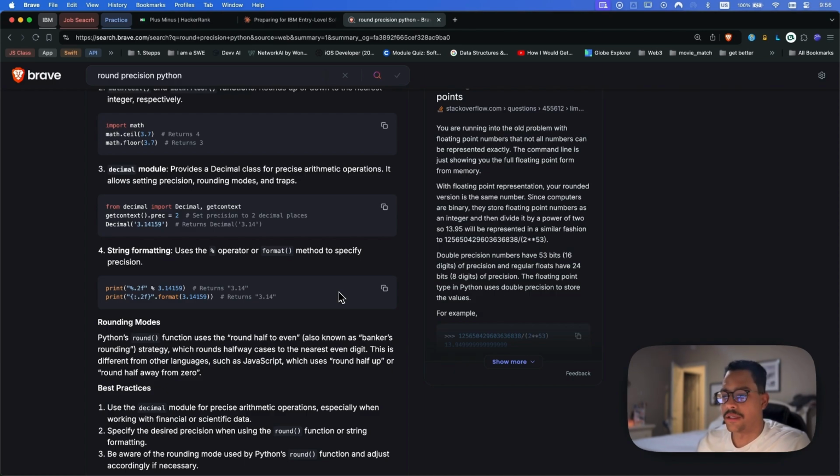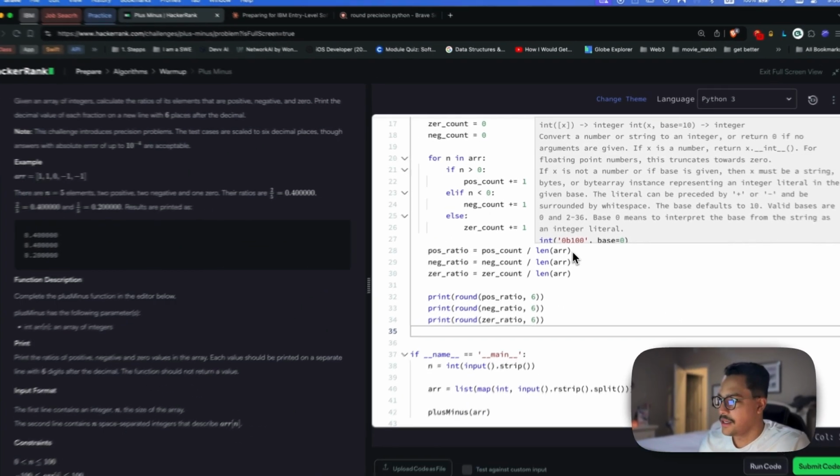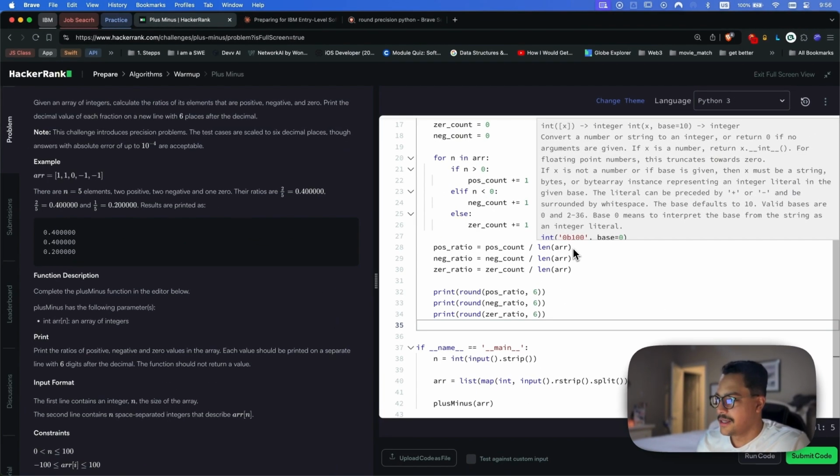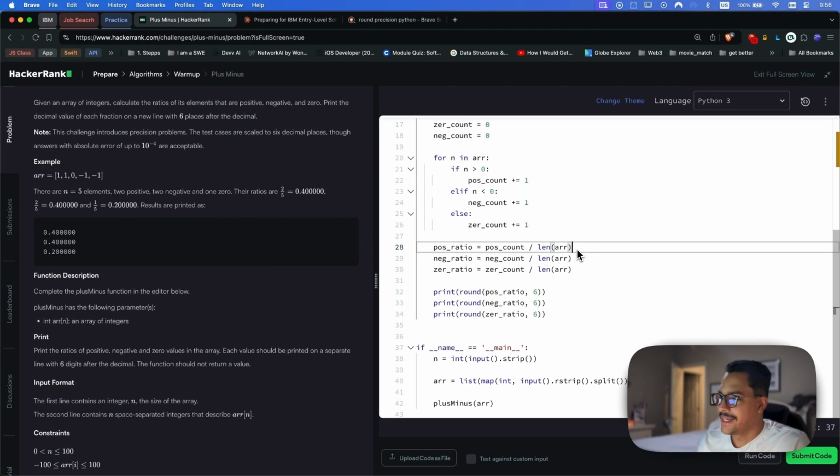I just thought about something. If we divide by the length of the array, which is 6, but if we do this, divide by the length of the array times 0.6. No. Let's do something quick here. Position count.